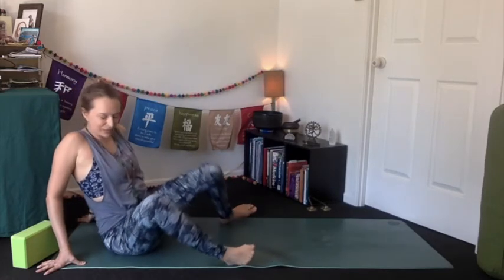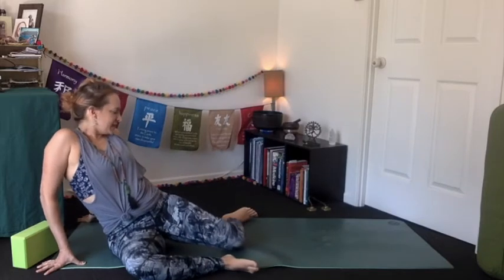You can feel that, especially after that nice little work we did with our block before. Now start to bring those feet back to center. Bring the hands out in front of the heart. So if you've been to my live classes, you'll know I like to do this one quite a bit. If you haven't done this with me before, have a little bit of fun here.